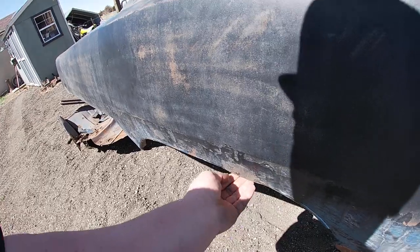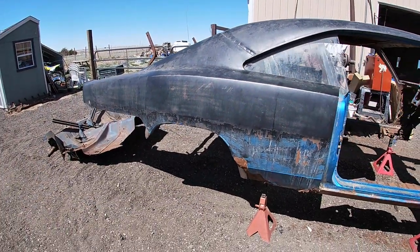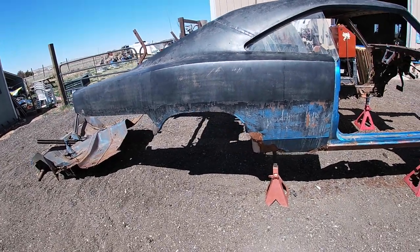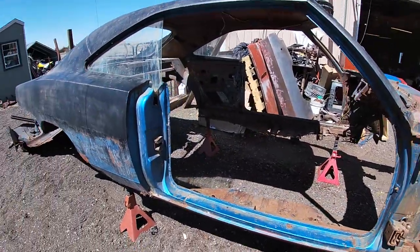Man, that's rusty there too. Wow. This thing gets rustier and rustier the more I take it apart. But yeah, get those trimmed up, and I believe I'm not too far.